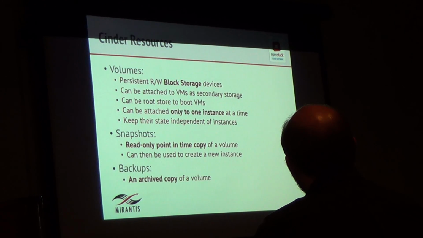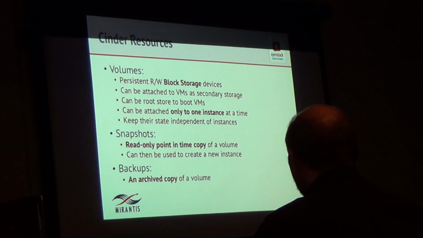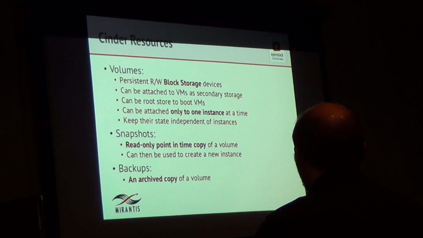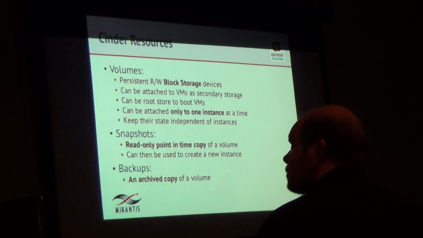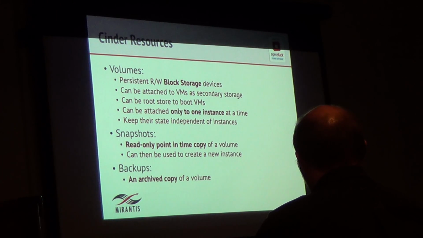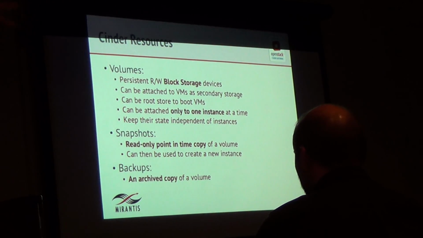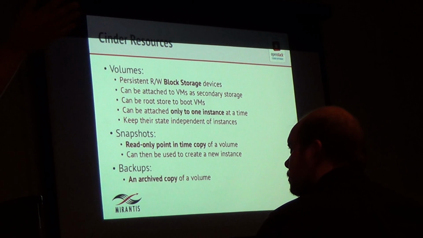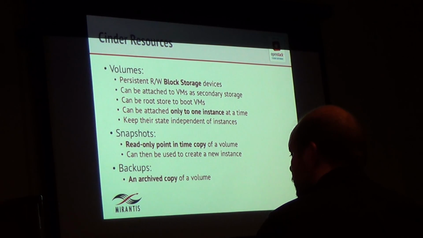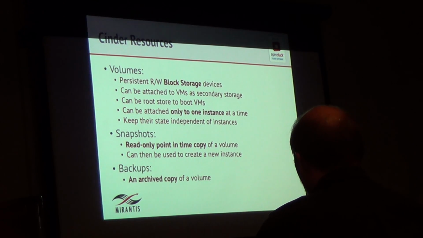Volumes are read-write block devices. The one piece here that I'm confused about, and I don't know why the community hasn't done this yet, is why the actual volume can only attach to one instance at a time. That doesn't really make sense, because if I want to run a clustered file system or something like that, I should be able to do that virtually. To my knowledge, we contributed code so you can do it read-only, but not read-write. If I want the same volume on multiple nodes, I should be able to do that, but that capability doesn't exist today. Snapshots are in there as well, and then backups if you want to create an archive of that volume.